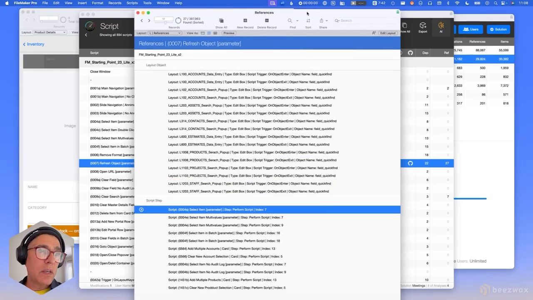However, there could be perform script by name. So you'd have to search your script steps and see if you're using any types of indirection, just to get reassurance that you're not using indirection in this solution, so you can rest assured that it's not being used. A good idea is Inspector will get you like 99% of the way there, but the other 1% is really just understanding the solution and understanding how it's used to make sure that you don't accidentally delete something that is in use.